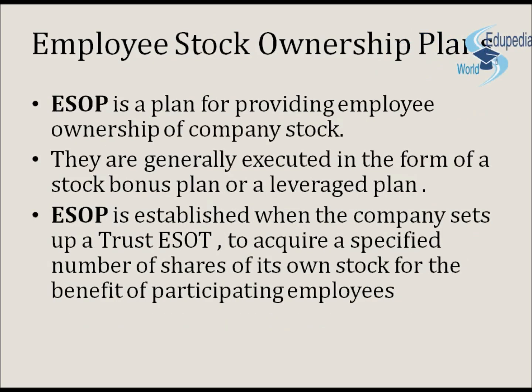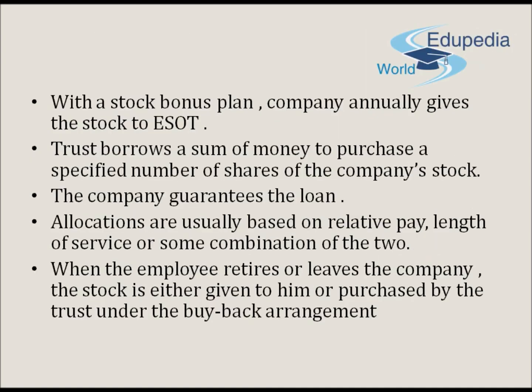Employee stock ownership plans are plans for providing employee ownership of company stock. They are generally executed in the form of a stock bonus plan or a leveraged plan. An ESOP is established when the company sets up a trust to acquire a specified number of shares of its own stock for the benefit of participating employees. With the stock bonus plan, the company annually gives stock to the ESOP.